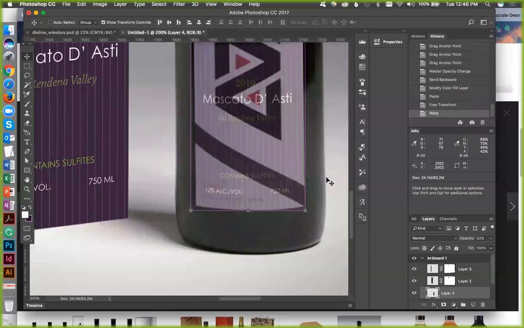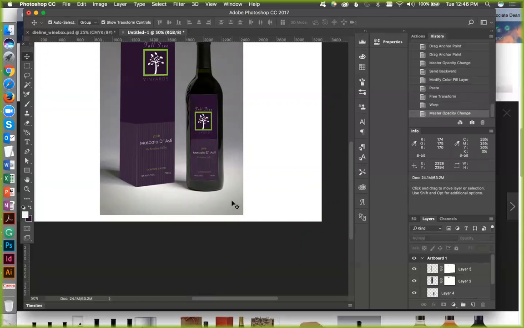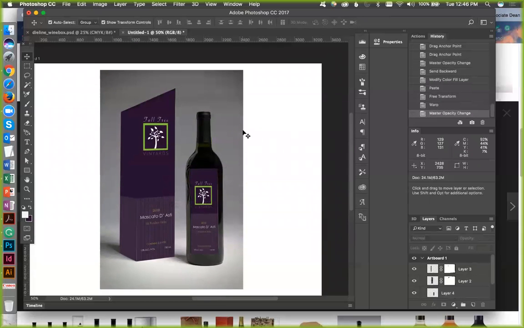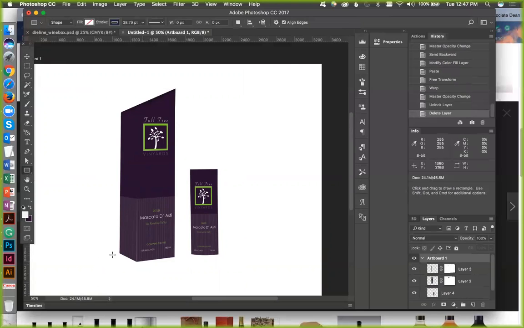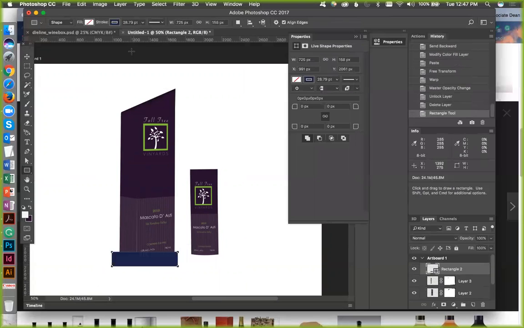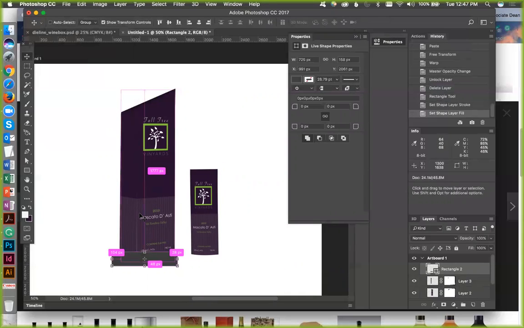Okay. All right, so you would definitely have to bring your other wine bottle in here, you know. But as far as the box, we would just have to put the other bottle in. As far as the box, you can make the box like this, and then for the bottom you could use that color right there. Send that to the back.